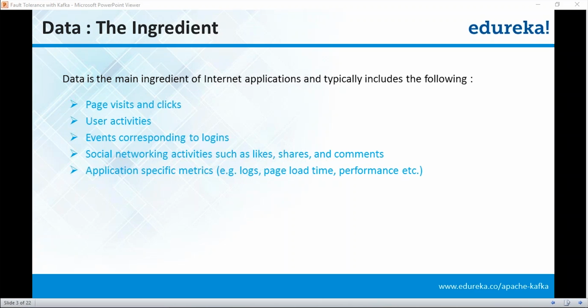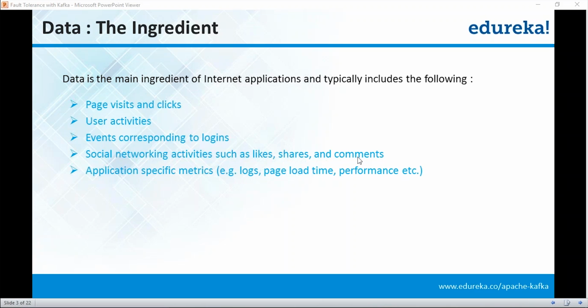This is one example, for your social networking sites. I would like to give you one more example. You have a web application running on multiple servers, with multiple clients, whatever your customers are using. Suppose you want to check how much time it will take to load a page. You can collect those kinds of metrics as well, such as the response time of a particular page, and the performance of a particular application.